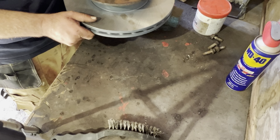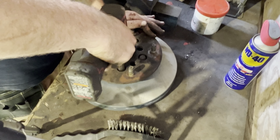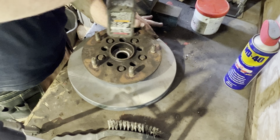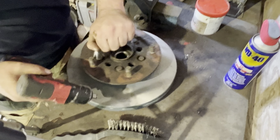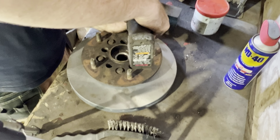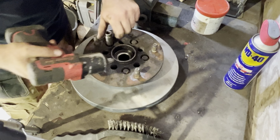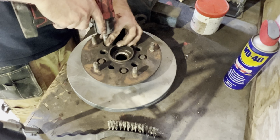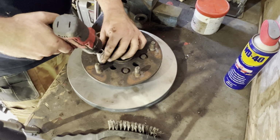There we go. I just buzzed them up with the 3/8 gun here, and I'll torque them to spec when they're on the vehicle. I can just apply the brake pedal to hold that disc still. Make sure you do them down uniformly. Do it in a star pattern, as you can see, not working your way around, going across each time. Apparently I was having a bit of trouble with that socket getting stuck there as well.